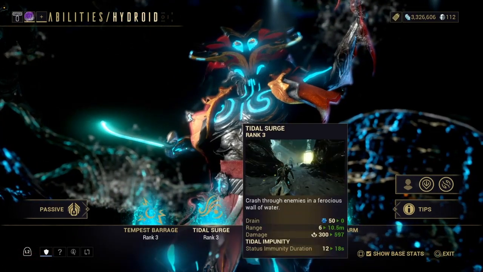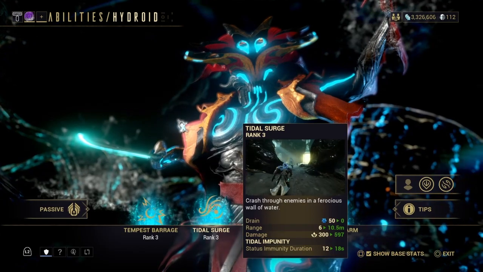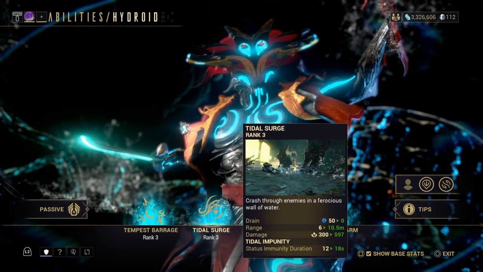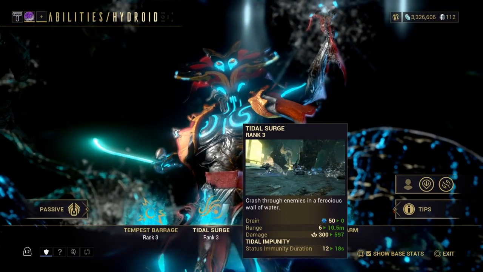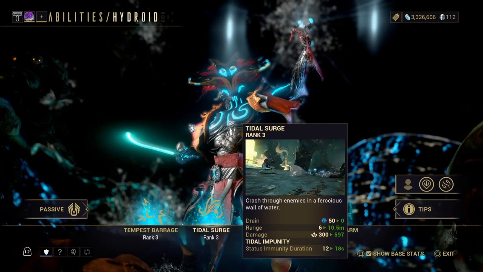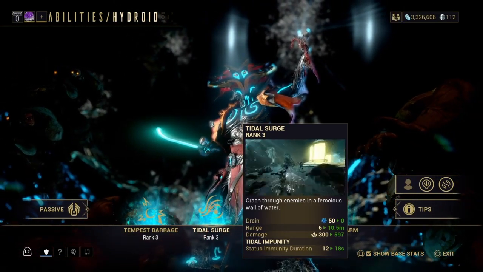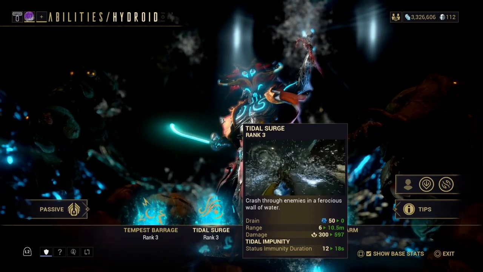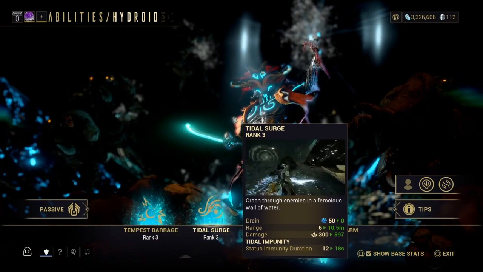It's just good. Tidal Surge hasn't really changed much. It's better now though, because now it counts for armor stripping. So you can basically pile drive your enemies into a wall and then armor strip them. And if you get your drain really low, you can kind of just spam this over and over again. And since you're basically immune while you're in it, it's a good way to get away from enemies as well as armor stripping. So make use of this. It's really strong. Use it.